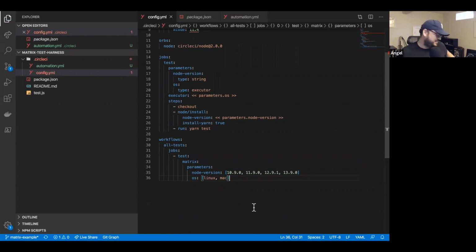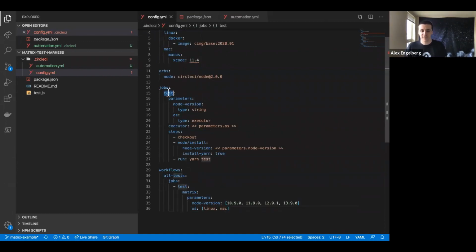It seems like some of the decisions made here were based on some of the underlying language paradigms, or constructs, which is pretty interesting. I would say definitely the stuff that was already in version 2.1 absolutely laid the groundwork for this, and it made my job actually a lot easier to build this feature because this concept of parameters already existed. Because if you think about the implementation of a matrix job, it's half about creating a bunch of jobs, and the other half is about actually propagating information into the job logic for it to use somehow. So it's like this test job needs to be able to vary up certain aspects of itself and then kind of splice that in somewhere into the config, and that's just something that we had already implemented.